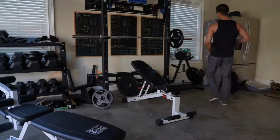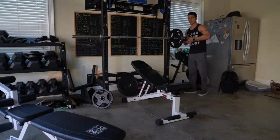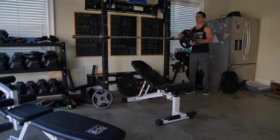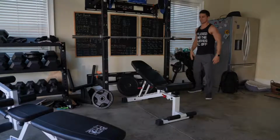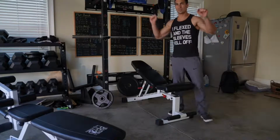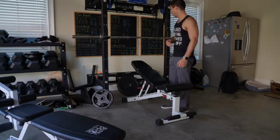Something to keep in mind here, if you are following along and you're new to working out, you don't need to superset these. Pick one or the other, because you don't need to go crazy working yourself out if you're just starting out. So either do overhead press or do the side laterals, whichever you prefer.